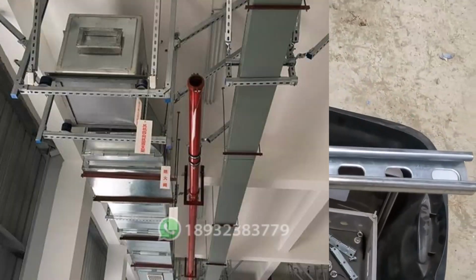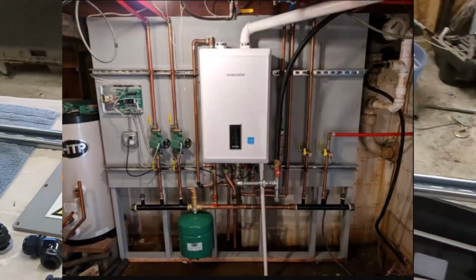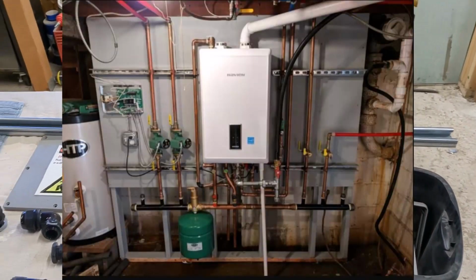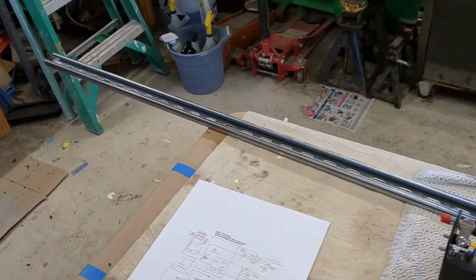Or a lot of times it's used to mount vertically to walls. And then, of course, you can use those nut inserts to mount heavy things like wall-mounted combination boilers or tankless water heaters or what have you. It's very sturdy and it can hold a ton of weight.